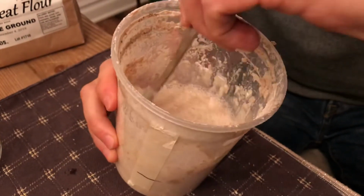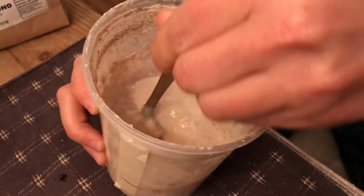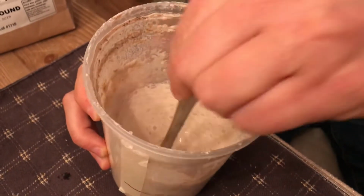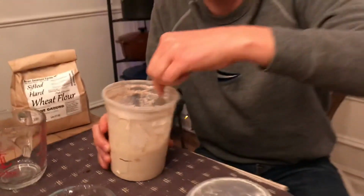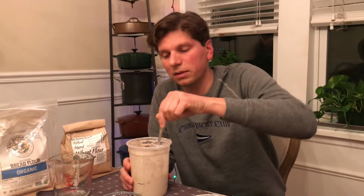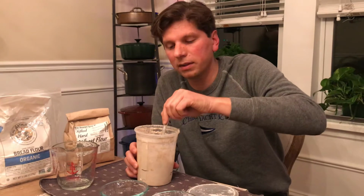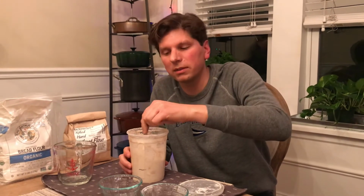The natural wild yeast is gonna break down the sugars in the flour and starches, and it'll be all bubbly in the morning. So this is our first step. Just gonna stir this up, and then we will check back in the morning, see how this is doing, and then start our next step in the bread making process.